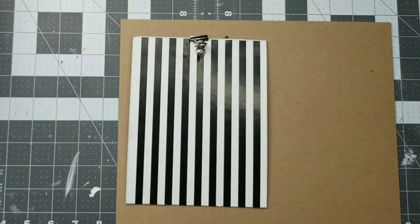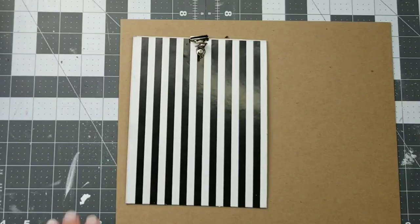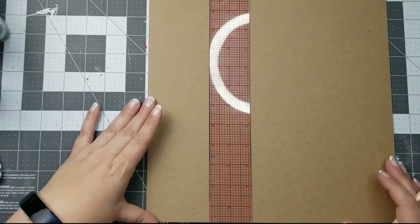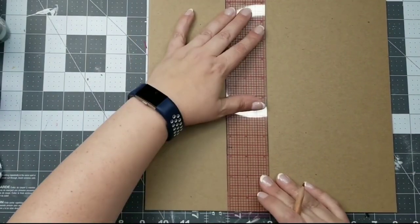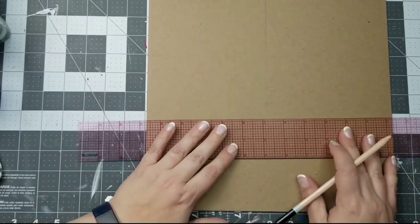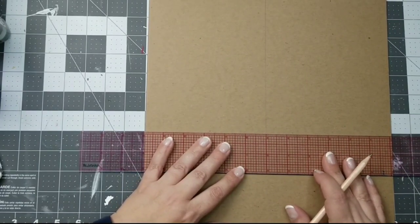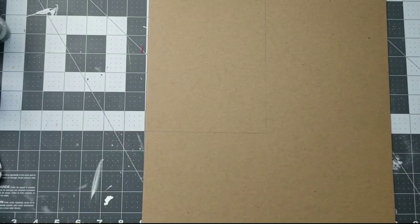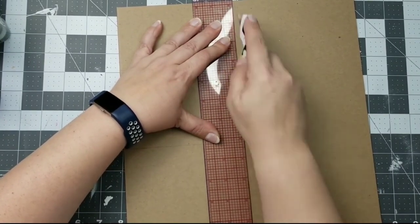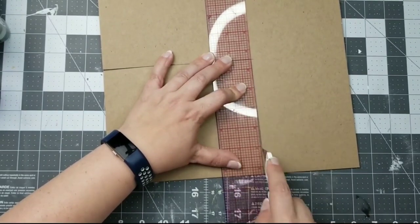Next, I'm going to take the wood letters from the Dollar Tree and paint a U red, an S white, and then an A blue. Then I will hot glue those onto the front of my states in a diagonal line. I had this frame on hand from the Dollar Tree, but I needed to create a new backer for my frame because the clip on the front would not come off. So I'm using some medium weight chipboard from my stash to create a new back. If you have a frame that doesn't have that clip, you can just take out the glass and you don't even have to do this step. If you do need to do it, cereal box or some other heavier material will work fine.